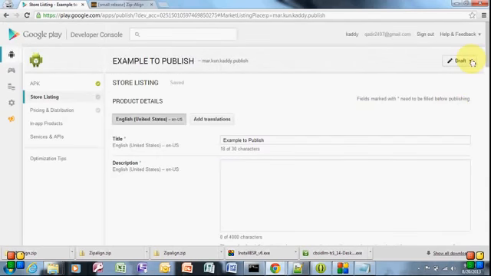You will get an option here to publish. Right now it's not showing because I haven't done all these things, but if you complete all these steps, you will get an option to publish right here in the right upper corner. Just click on that and your app will be published in few hours.